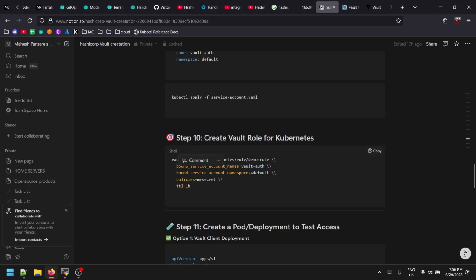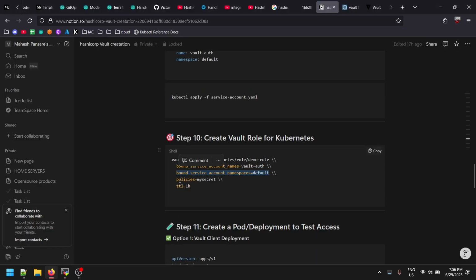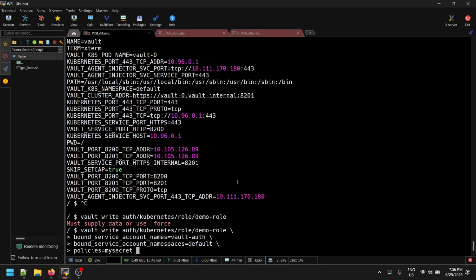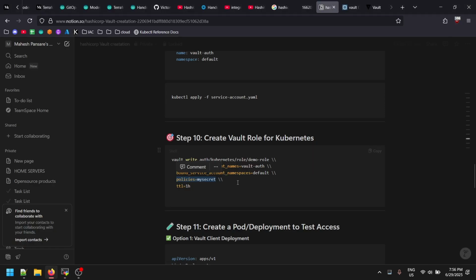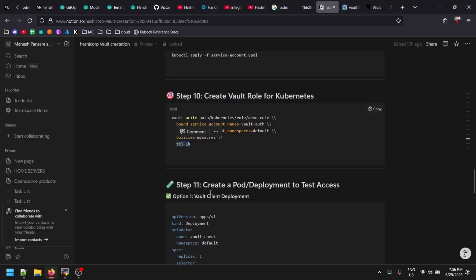The namespace that is connected to it will be the default namespace. We can keep anything. We can also keep the test namespace if you have an application on test. The policies connected to it, the policy that we just created before, and this is the time to live. So the TTL is added.